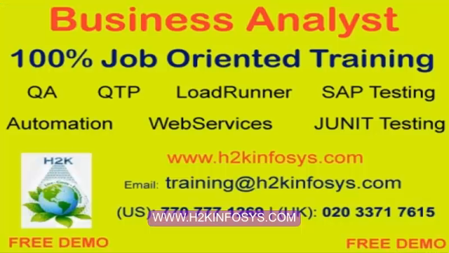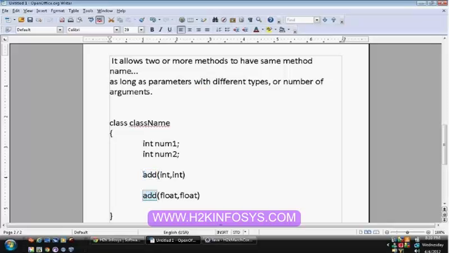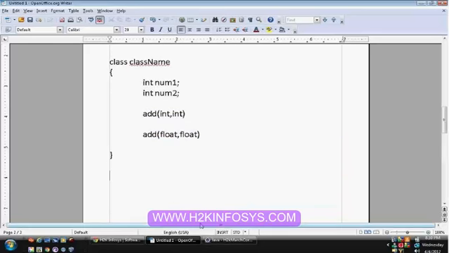Whenever you write the same method name, as you can see, I'm using the same method name for 2 different methods. Once you have followed any of these 2 restrictions, then these methods are said to be overloaded, and the process is called method overloading. You can have any number of methods involved in the overloading process.